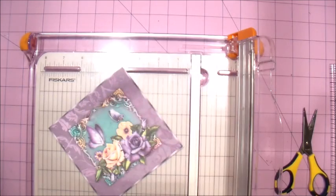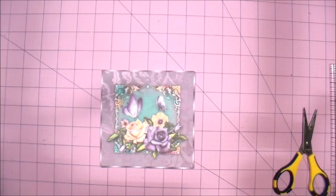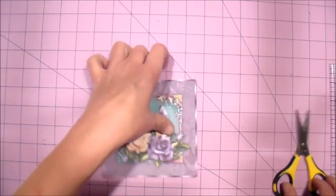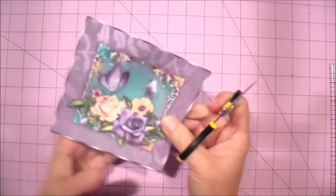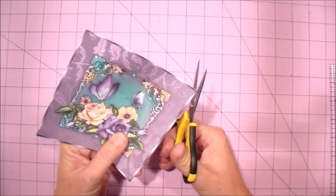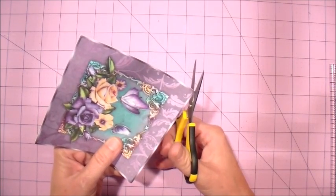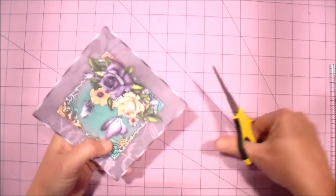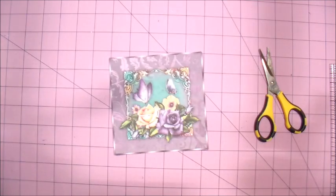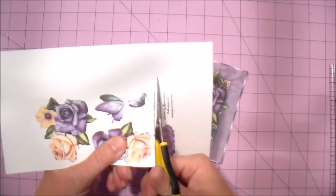I did try to scan these into my Brother Scan and Cut, and it didn't read them real well. I haven't really played with it that much, so I'm just going to trim these little corners here real quick. There's probably a way to do it. I'm by no means an expert. So I'm cutting these little white tips off here. Okay, so there's that. Now I'm going to fussy cut these flowers and get rid of this stuff.